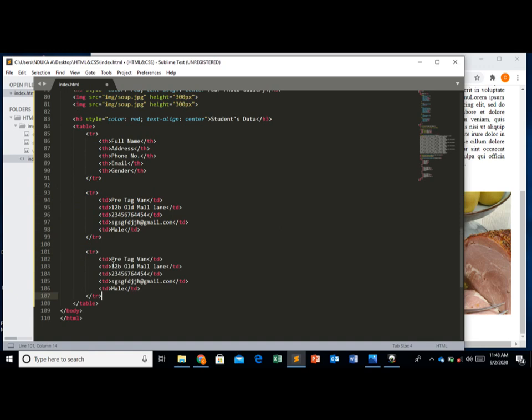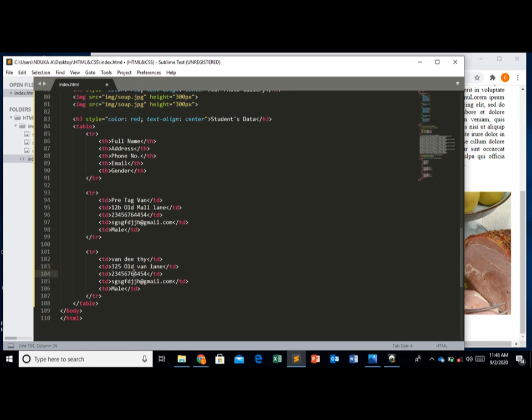So let's see, I'll just change the name. See, Vandeda. So the person's address is 15.3 Van Lane.